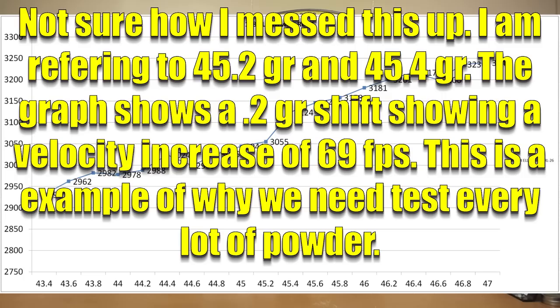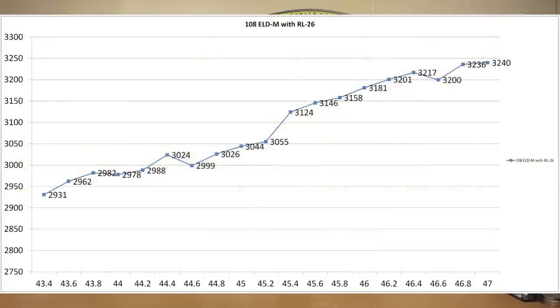You'll notice a reasonable velocity jump from 45.2 to 45.4 grains. Some of that might be a slight addition of powder, but I do think there's a slight lot-to-lot variation, jumping up basically 70 feet per second in that 0.2 grain differential. You'll see moving up in 0.2 grains, we didn't see anything near that significant anywhere else, so I'm sure the lot change was quite a factor inside that and why we need to test every single lot of powder as we start using it, even if we have known loads.